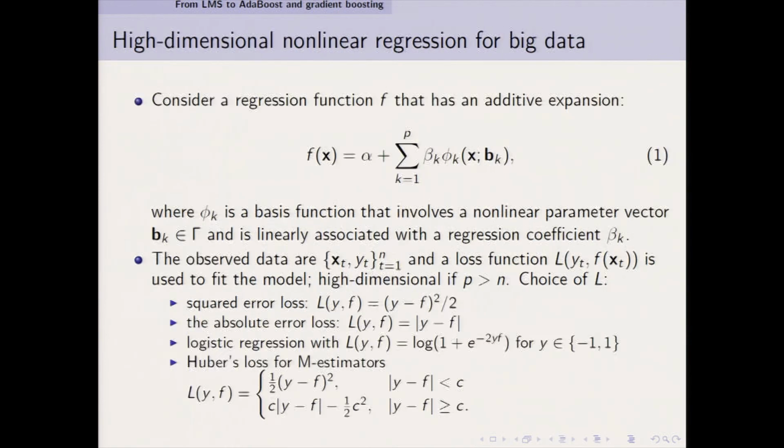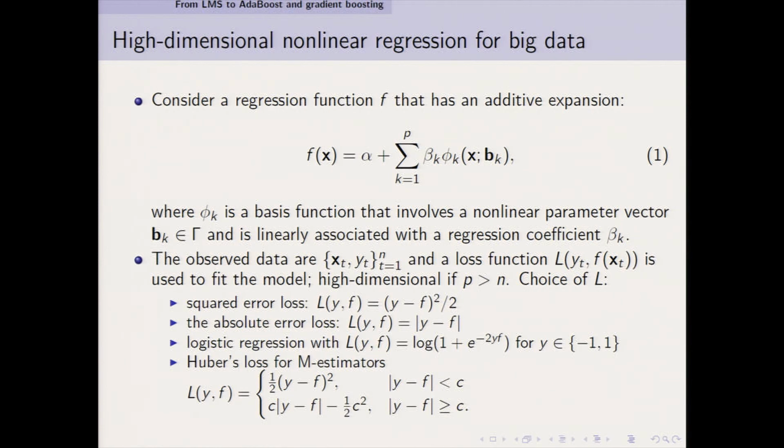So before I talk about Friedman's algorithm, I want to bring in an intercept, because that's related when we talk about regression. Consider a regression function f that has an additive expansion, and this is high dimensional nonlinear regression.